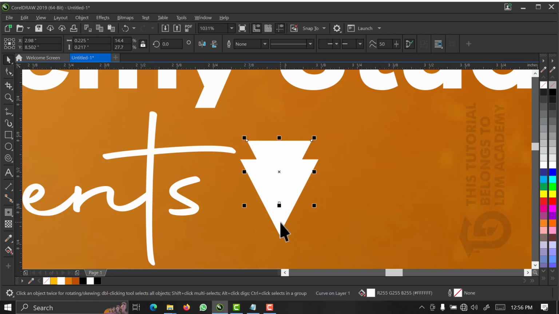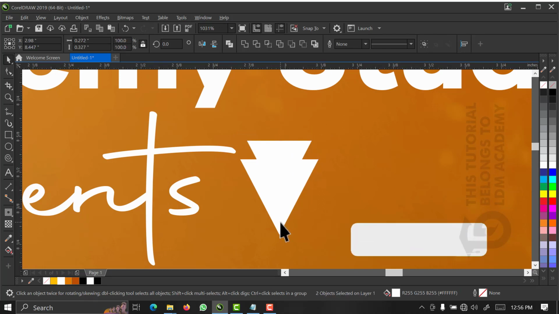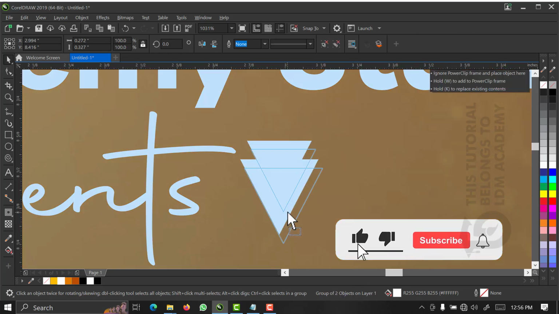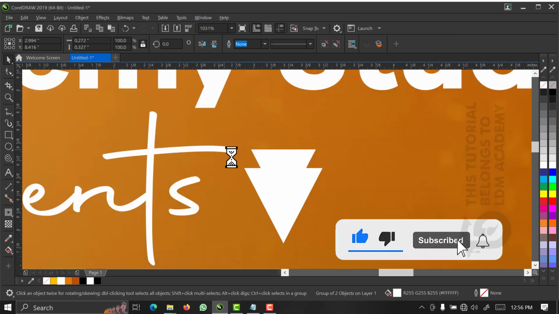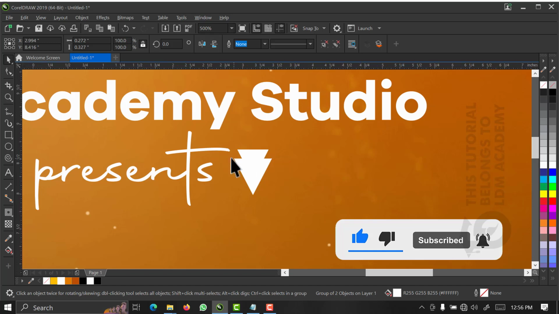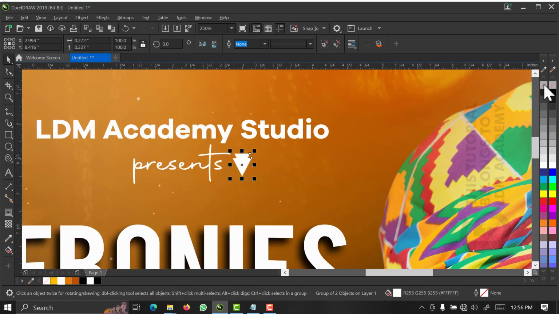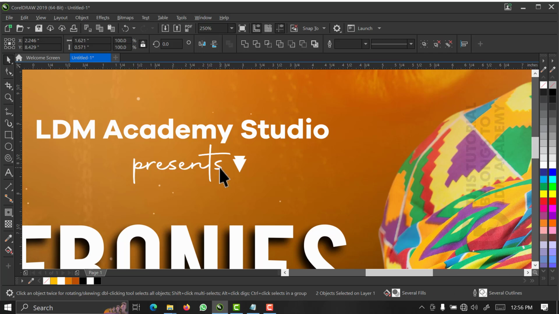Okay, I think it's okay like this, just as an arrow to point down to what you're presenting. Okay, let me reduce the size a bit. I think it's okay this way. Alright, brilliant.